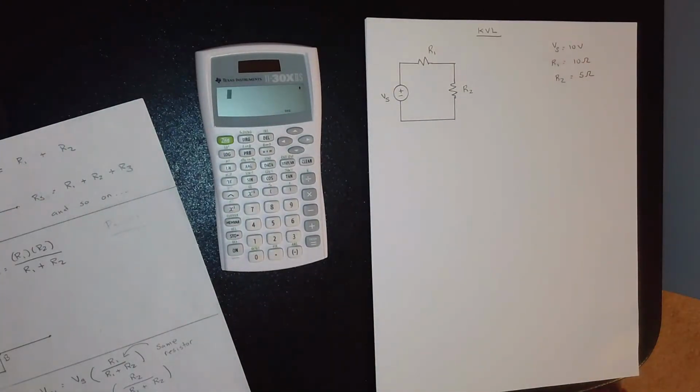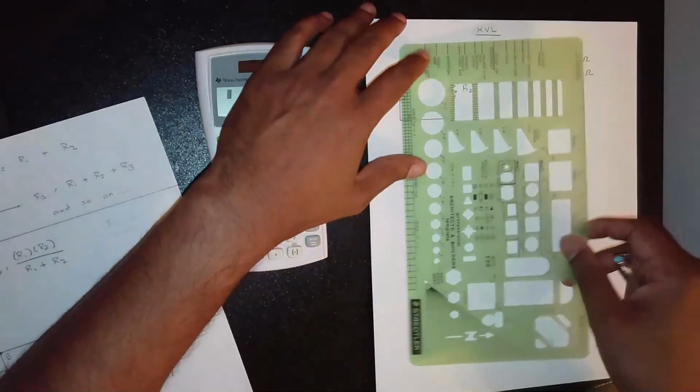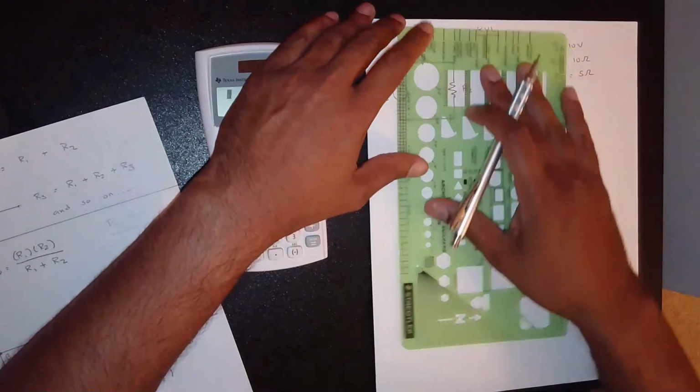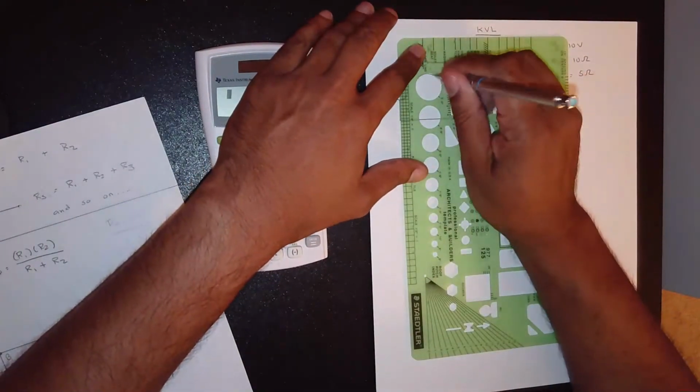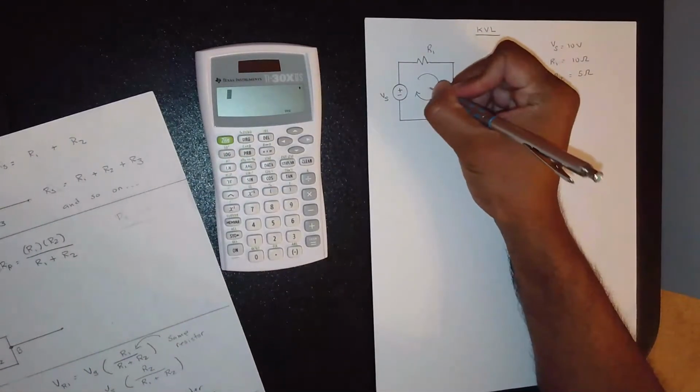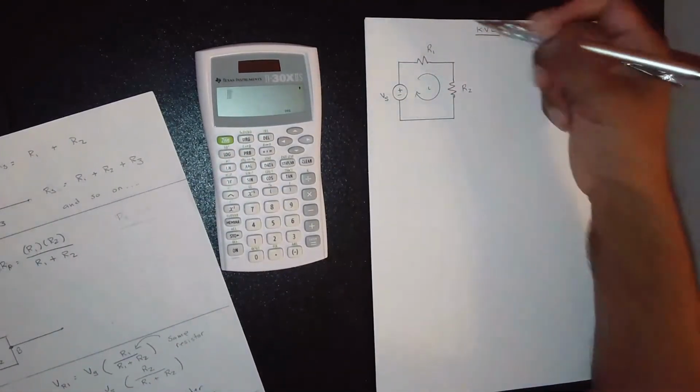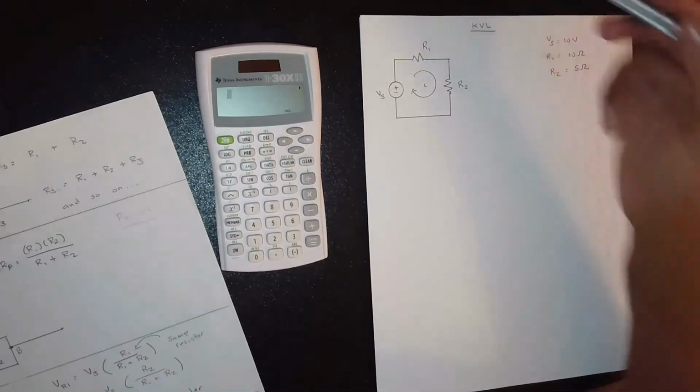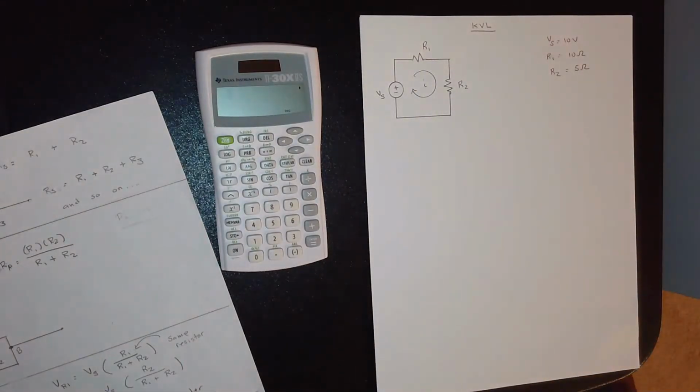Now, KVL is a little more complicated. It really requires a little more understanding, okay? But we're going to solve KVL. So one of the things in KVL is you're going to draw your current in a circle because you have a loop. Your current's operating now in a loop, which is the same thing as going in a straight line. It's the same. But we're going to go ahead and analyze this, and we're going to determine how this KVL works.